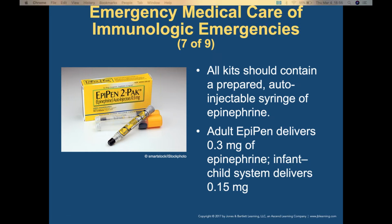Let me read you some of my notes here. If the medication has expired or is discolored, do not give the medication. Inform med control and continue to provide emergency transport. Epi can have an effect within 1 minute, so it is the primary way to save the life of someone with a severe anaphylactic reaction.